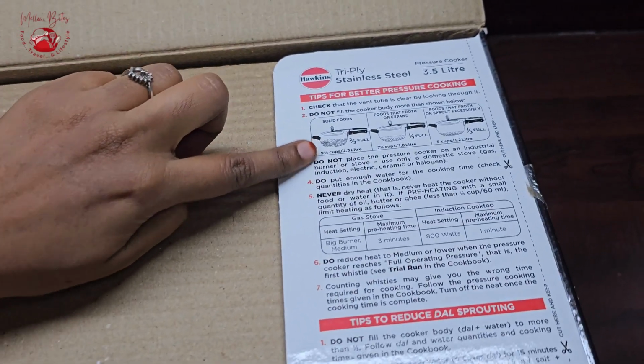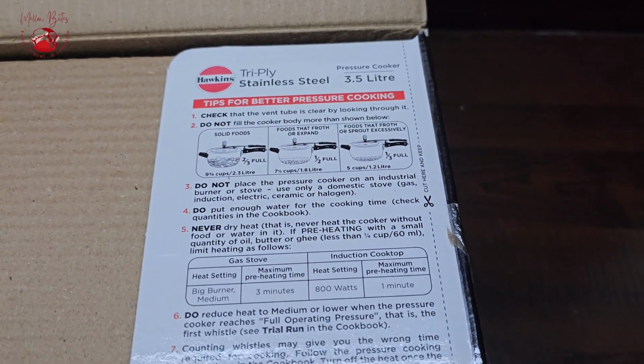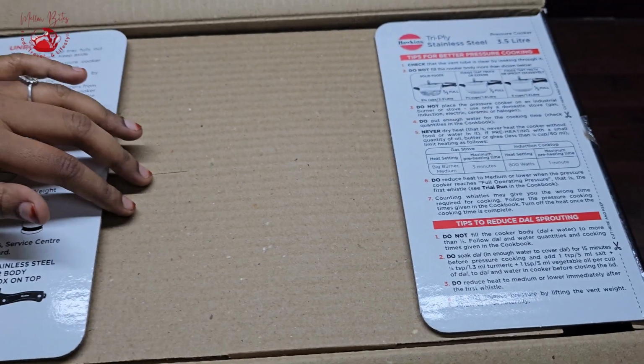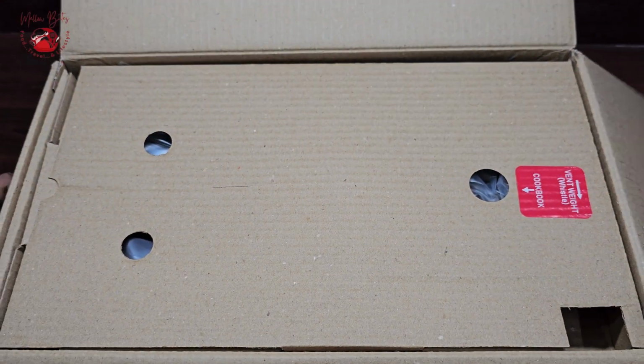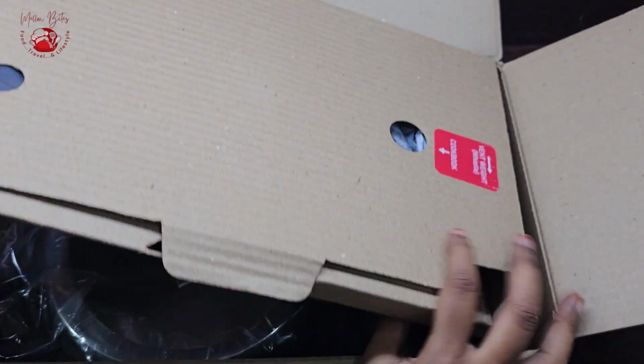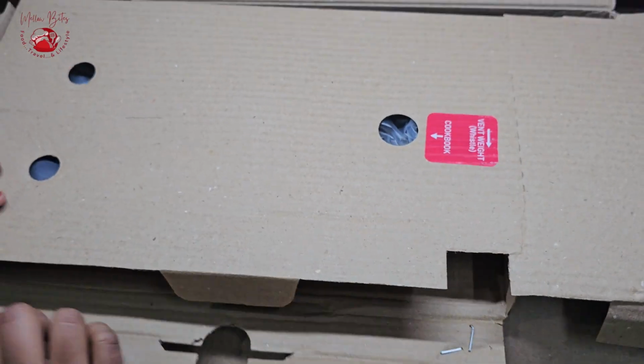Not only that, on the other side it's also mentioned how to use the cooker for the first time, do's and don'ts, and how to reduce the spilling of the dal while cooking it in the cooker. This is really useful. Now let's get inside the box. There was a caution mentioning the vent weight is on the top, so let's take off the vent weight first.